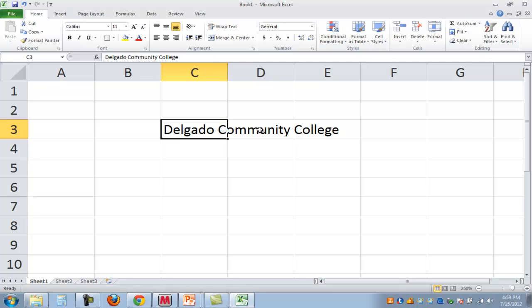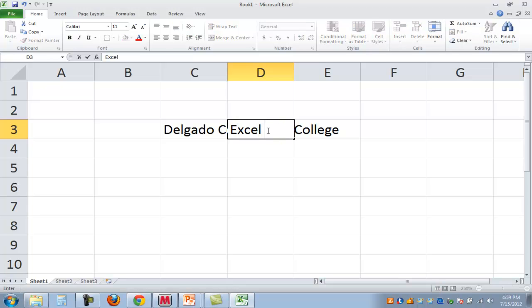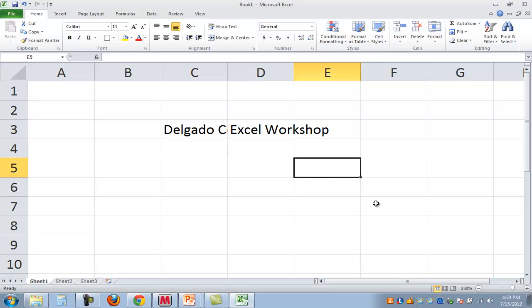If I click in cell D3, where it looks like part of the word community is, and I take a look at the formula bar, there is nothing. So that confirms that there actually is nothing in cell D3. Same thing for cell E3. Now let me click on cell D3 and put something in there. Well, that sure changes things a bit. Let me click away from the whole thing.